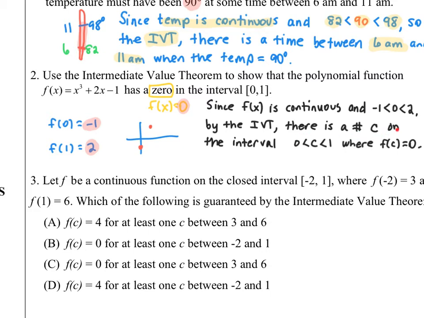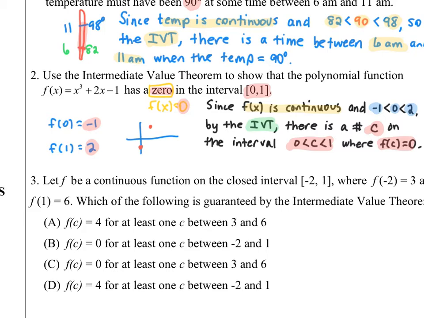So there's a number c on the interval from 0 to 1, which is this interval here, where f of c equals 0. So just notice the different parts of this. I lay out that f is a continuous function. I position that 0 in between the -1 and the 2. I mention that I'm going to use the IVT. And the last part is I just draw the conclusion. Therefore, there is a number on my interval where the value of the function is going to equal 0, where I have a 0.